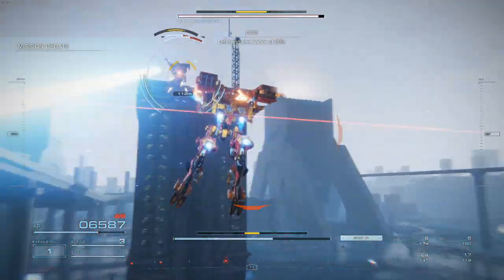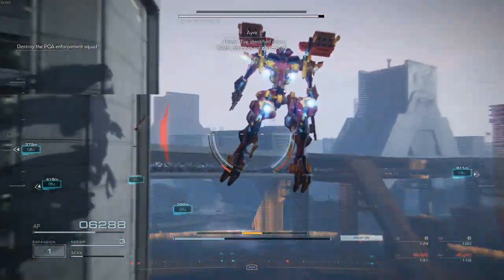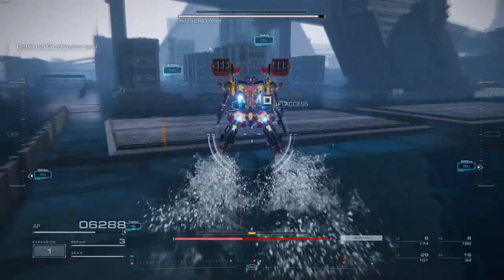Left hand ammunition at 30%. Raven, I've identified some Xylem defenses we can co-opt. Try accessing it if you need support. I do. I don't have ammo.